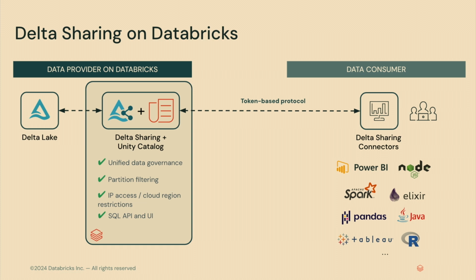So we've open sourced both the delta sharing server and a variety of clients. And within the Databricks Data Intelligence platform, we run a version of that for you automatically, so you don't have to run it or maintain it. All of that is tightly integrated with Unity Catalog. And delta sharing is really powerful, especially powerful for organization to organization sharing. So within the Databricks Data Intelligence platform, we have a number of additional capabilities layered on, which are really great for those kind of use cases. These are things like extra security through IP access and cloud region restrictions, the ability to share specific partitions, and a really easy to use UI.